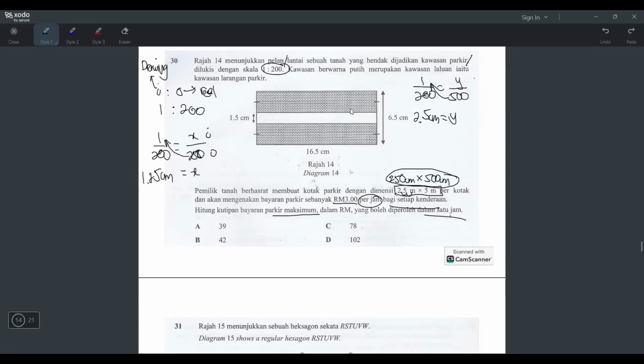So now we can label inside this diagram. This diagram, they already said it's a plan. It means this is not the real size. These 1.5, 16.5, these are all not real size, right? So I can see that this is 1.5 and this whole thing is 6.5, right? Yeah, because it's the same with this, right? So I can take 6.5 minus 1.5, and these two lines right here mean that they are the same length. So you take 6.5 minus 1.5 and you get 5. And then divide by 2, because these two are the same length. So this is 2.5, 2.5, right?